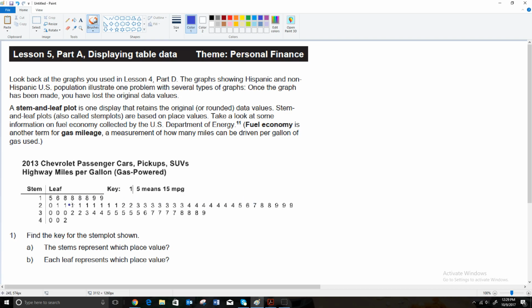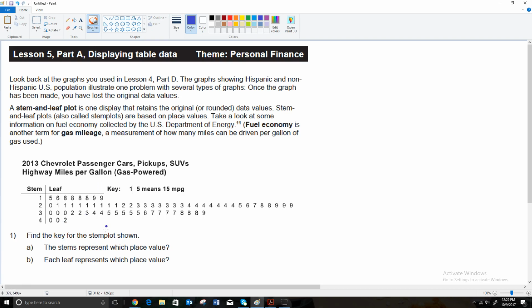But the biggest thing here is to realize that this 2 followed by this row of numbers means these are all the 20s. So this 9 right here doesn't just mean 9, it means 29 because it's in that row of 20s. And then I'll just kind of go to the end here and cut to the chase. So down here, the one with the highest gas mileage would have a gas mileage of 42 miles per gallon.